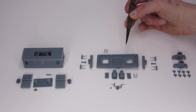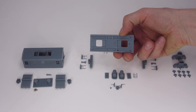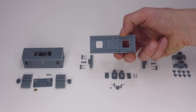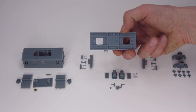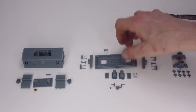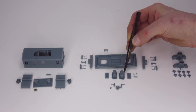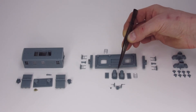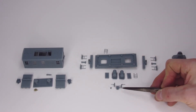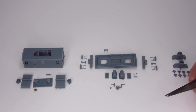Going over to the chassis — a little bit of work here. I want to highlight how cleanly this printed. This is actually the support side, and I played with the support settings a little bit and was able to get a very clean separation from the support — really nice, much better than previous attempts. There are ladders. The air tanks are still mounted on their supports because the straps are really delicate, so I'm going to wait to separate those until I'm ready to paint and mount them. Here are the base plates that go into the tanks. Air brakes and rigging, and this is the little tiny chain roller. That constitutes the chassis.